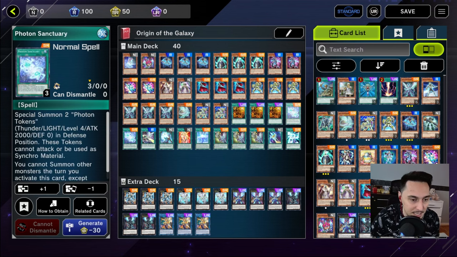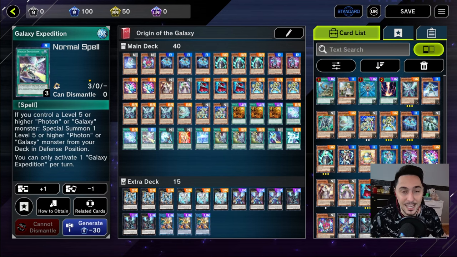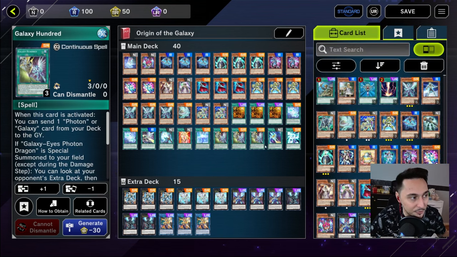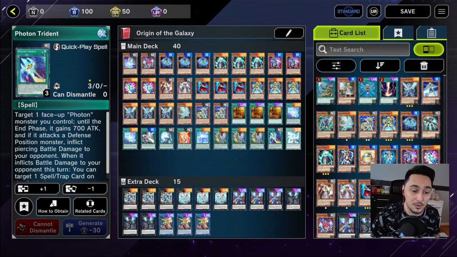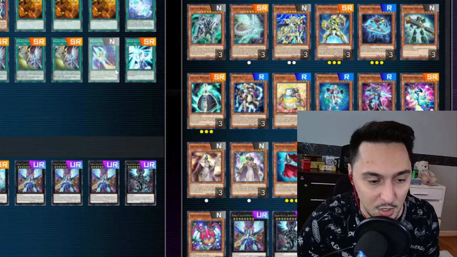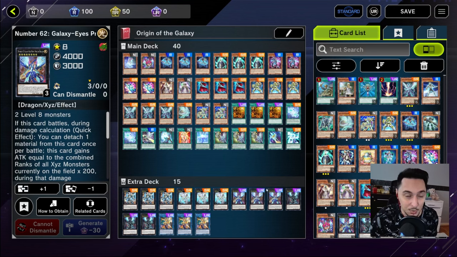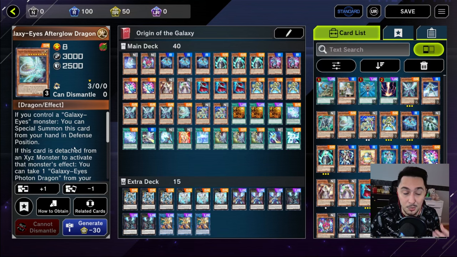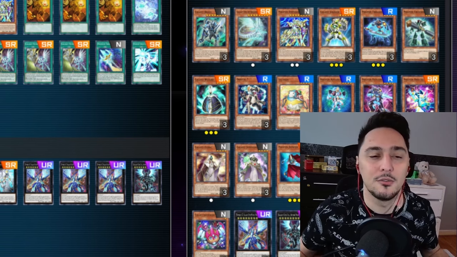Spell cards. We have Trade-Ins at 3, Photon Sanctuary at 2, Galaxy Expedition, we have Photon Hand, Galaxy Trance, we have Number's Last Hope, 3 of Galaxy Hundreds, and 1 Photon Trident along with Photon Stream of Destruction. Photon Trident is there to boost the attack of our Number 62 Galaxy Eyes Photon Dragon, since this is our boss monster of the deck, along with Afterglow. When you detach, it doubles the attack of your monster. So we're looking for big numbers here.